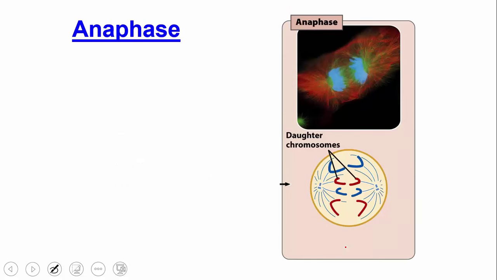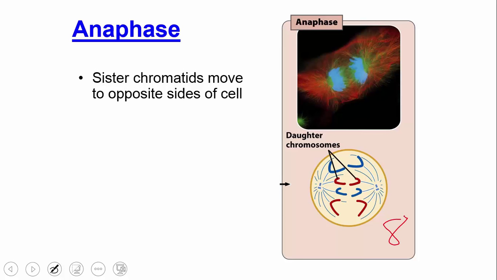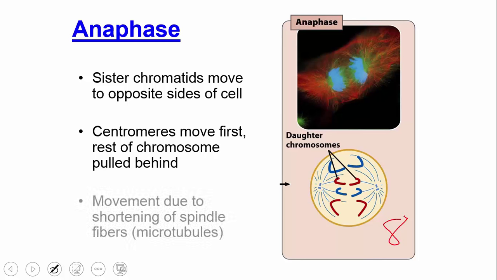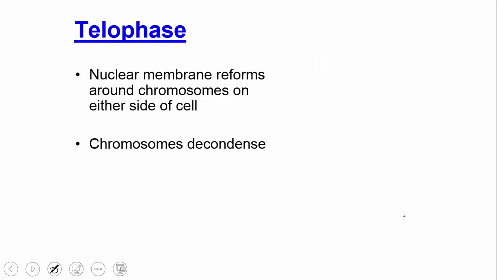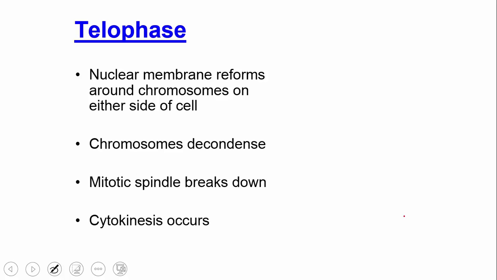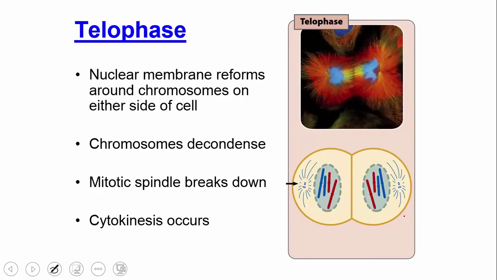In anaphase, the sister chromatids split into daughter chromosomes. So how many chromosomes are in this picture now? We have eight — they're each their own chromosome. In telophase, the nuclear membrane starts to reform, chromosomes decondense, the mitotic spindle breaks down, and cytokinesis begins. You can see two cells starting to emerge. Each soon-to-be cell has four chromosomes — four in each part — but since it's technically still one cell, there are eight total chromosomes.